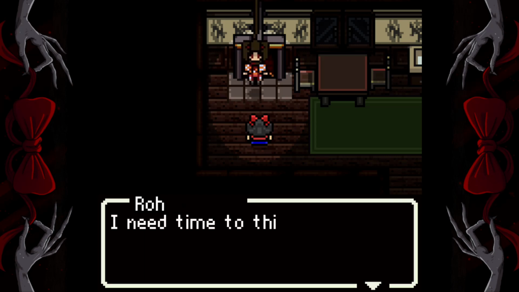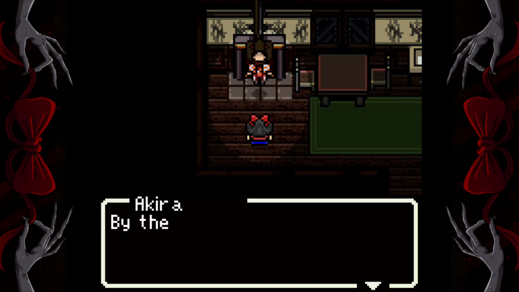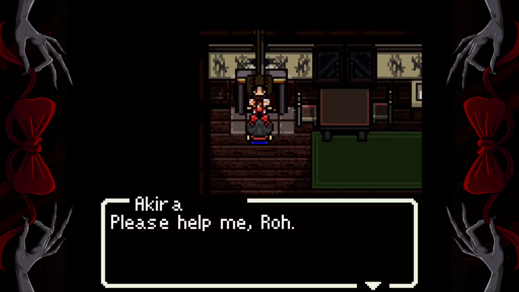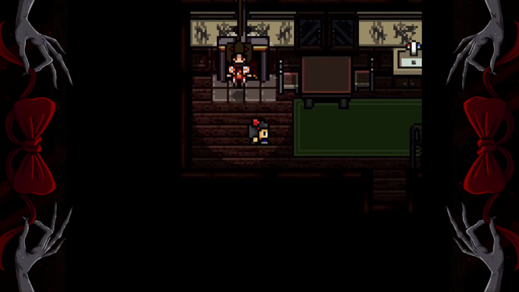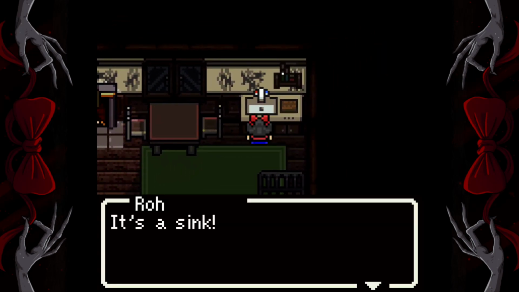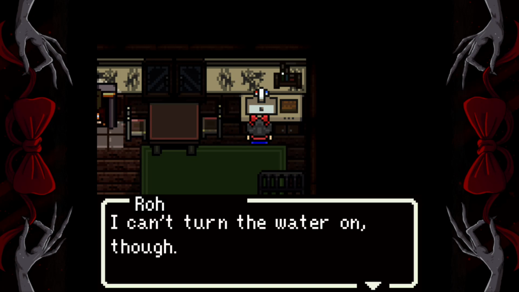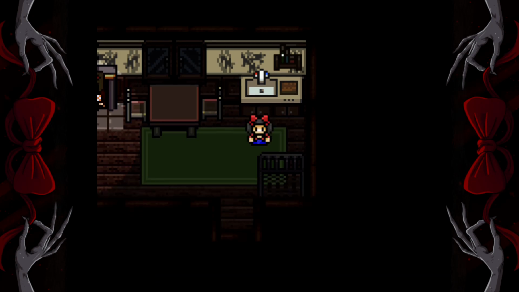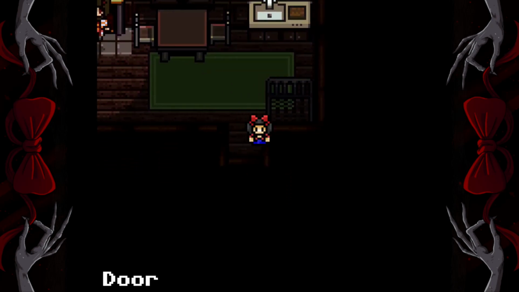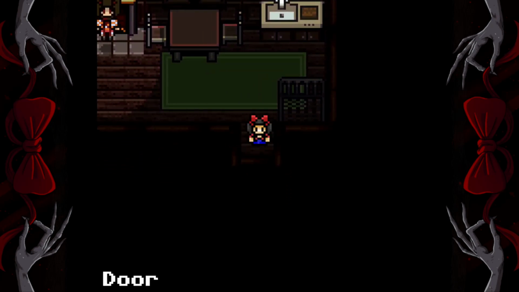So this game's all about choices as well. So there are multiple endings. You get a 15G achievement as well for when you actually come away from Akira. Click on the sink. Once you've clicked on the sink, because it's the second one, you'll get a 15G achievement again. Little nod to the developers there, Stranga Games.